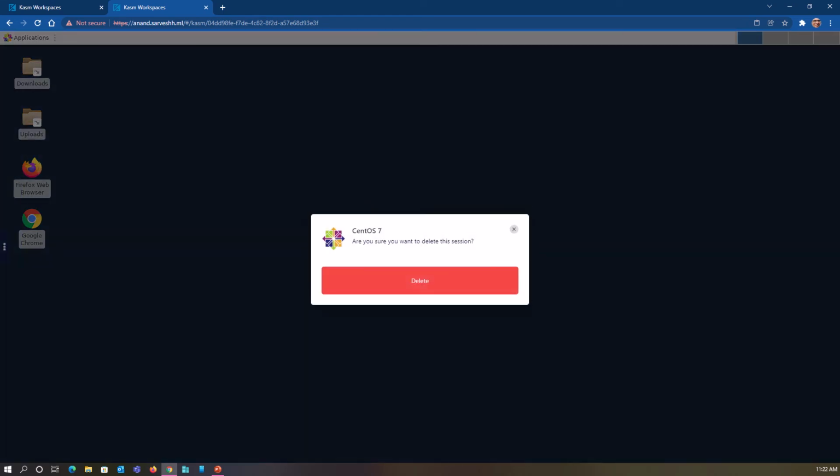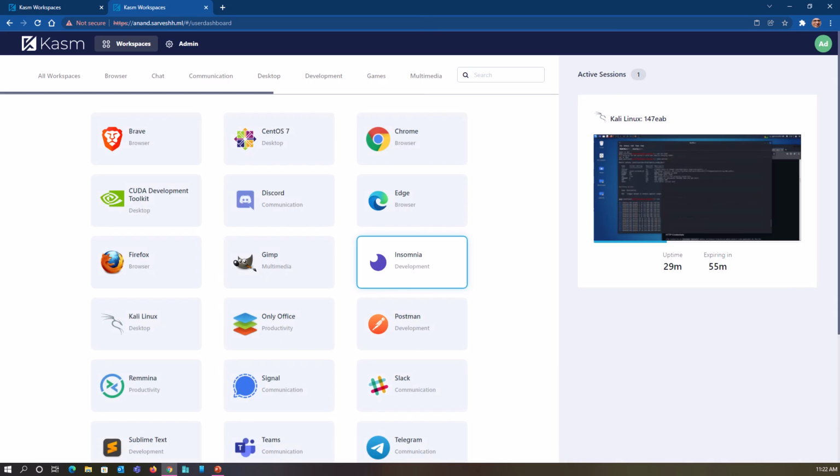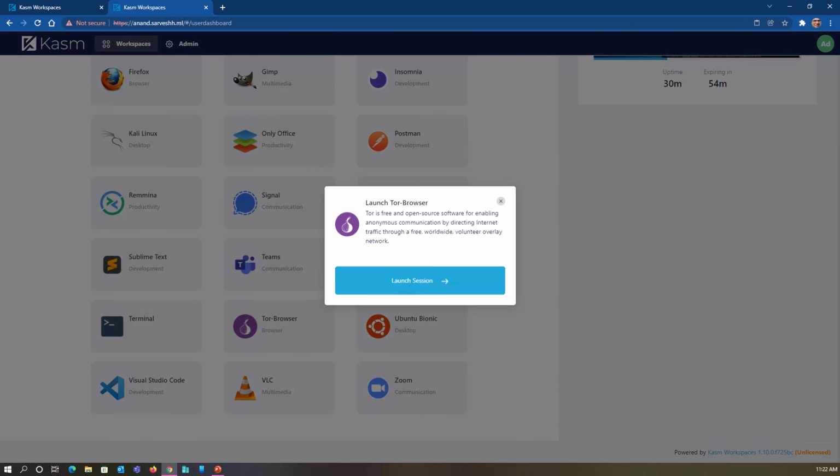Please note, this is a small footprint for my session because I have limited memory hosted in the cloud and limited resources, so I have allowed only 2 sessions at this particular point in time. Now there are different applications which are available as part of containers. Example, Tor browser.